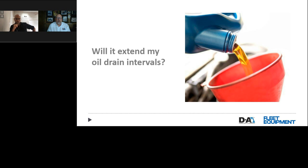We're seeing that, so it's pretty demanding, especially when you consider that you're using gears, just shifting them automatically. You're doing the same thing, just a little bit easier, but the fluid has to withstand the demand that it's under out there. As a DA employee, one thing we always insist on from the technical department is that whatever the OEM tells you your drain interval is, that's what it should be. Once your warranty period is over and you're using a comprehensive oil analysis program, which we do provide, we can look at the results and determine whether you're pushing that truck as far as it will go, or if maybe we can extend that drain interval just a little bit.